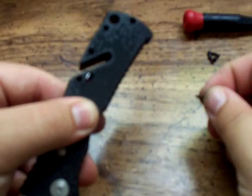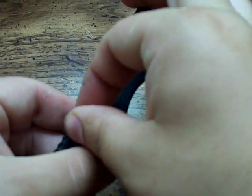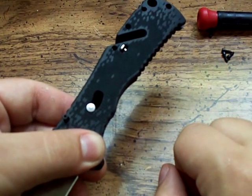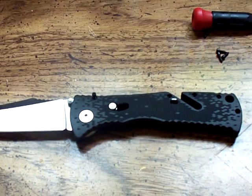Alright, you have 4 body screws, and actually I'm almost at 10 minutes here, so I don't want to rush it, so I'm going to stop it here and just make a part 2. So I have not put the body screws in, and I'll show you that on part 2.